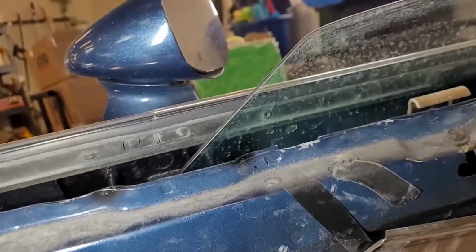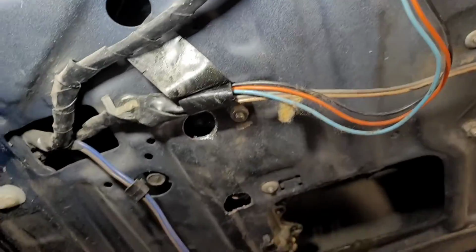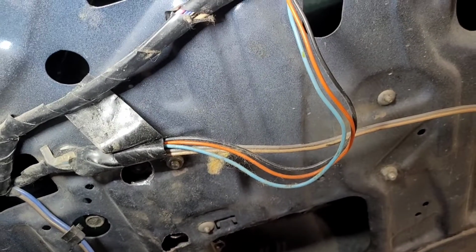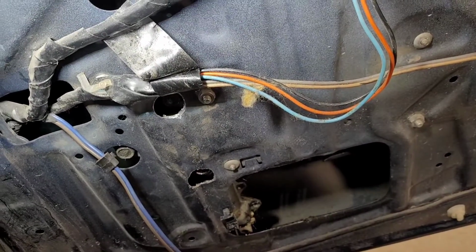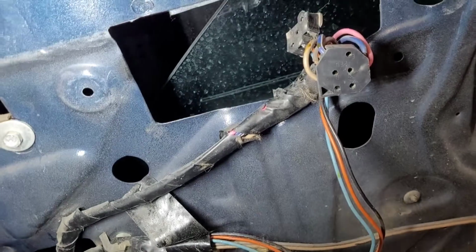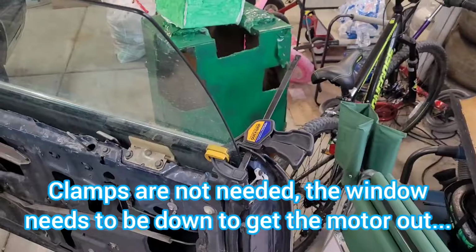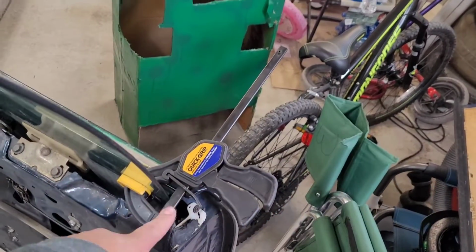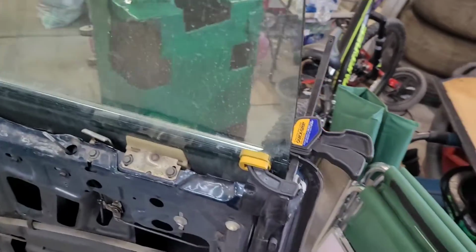I'm probably going to roll the window up first, which is going to take a while because it's slow, and probably do something to hold the window up. Then we'll get the motor out so that it gives us all the room without the glass in the way. If you've ever dabbled in woodworking, now's a good time to go find the quick grips, or whatever the current name is for them.